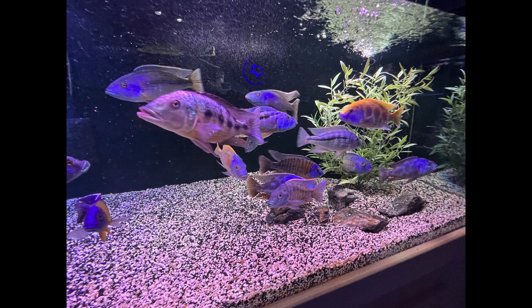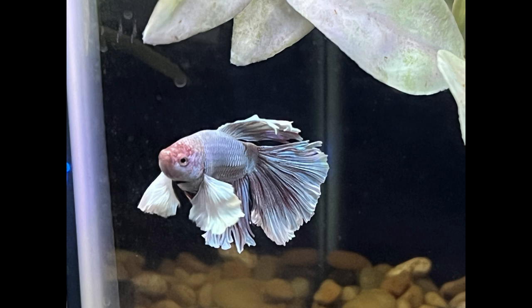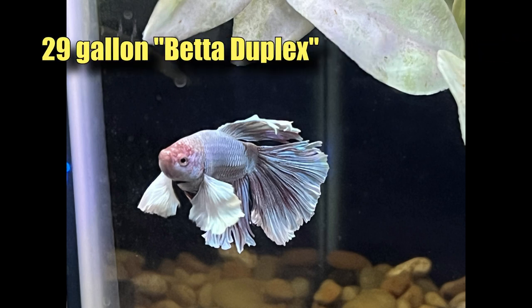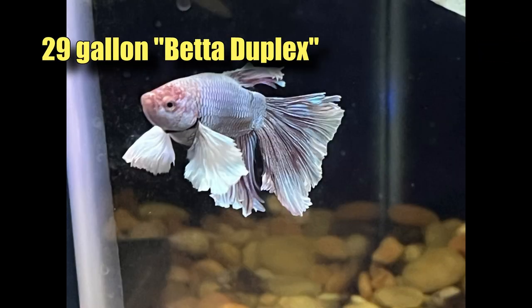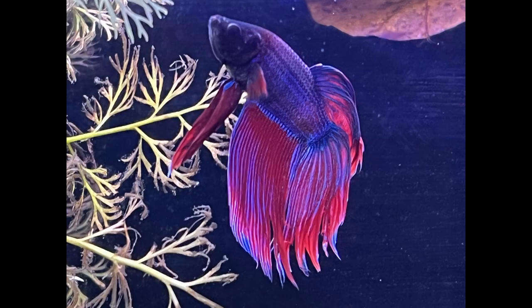Here we are looking at an angle from left to right and from right to left. Over to the betta tank and you can see the Dumbo betta looking very, very pretty in person. The betta has a bit more pink in its body, not as much red and pink as the betta that shares the betta duplex.